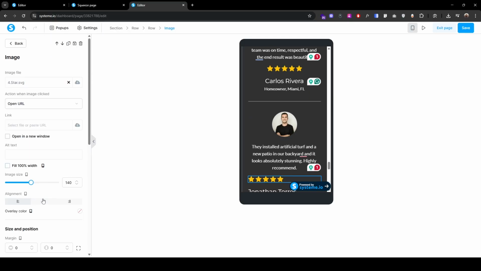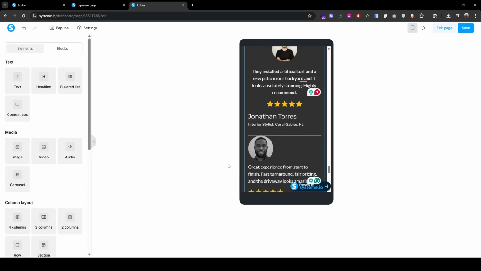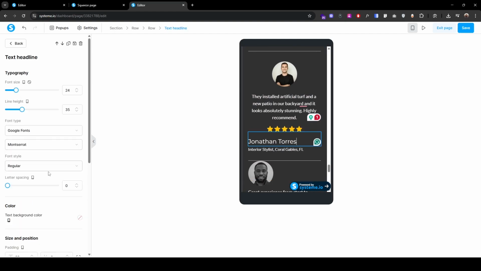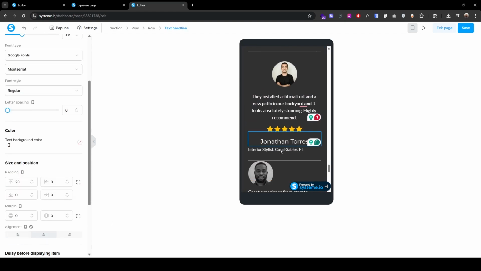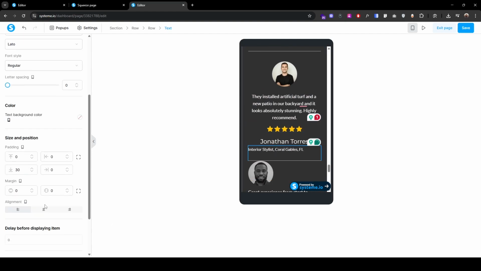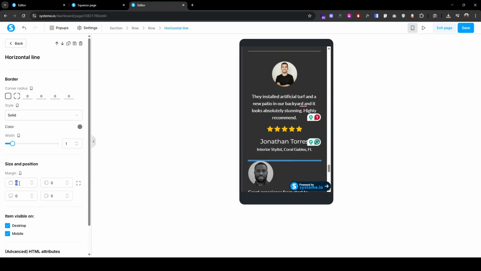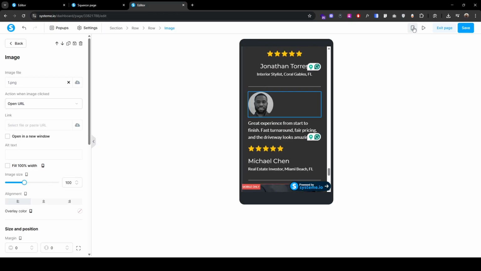Click this image, also make it center. Now click this line, add 5 and 20. We need to change the image.